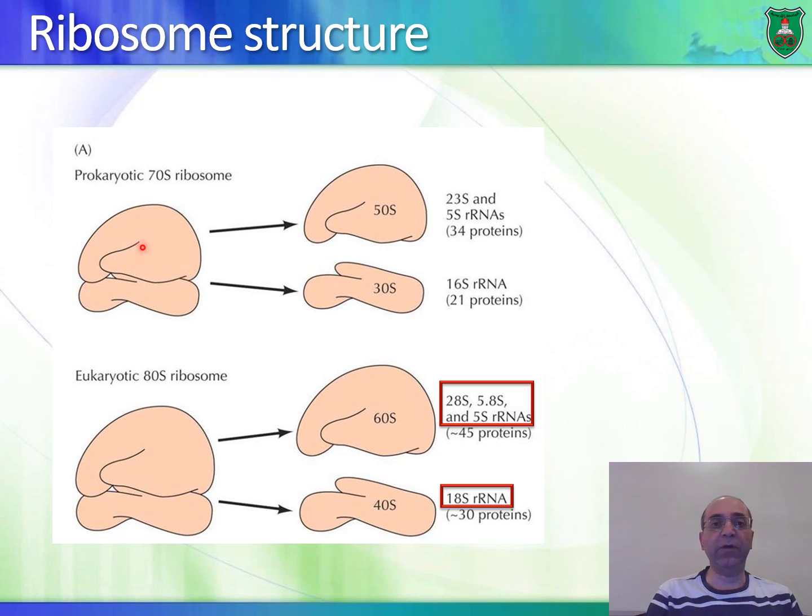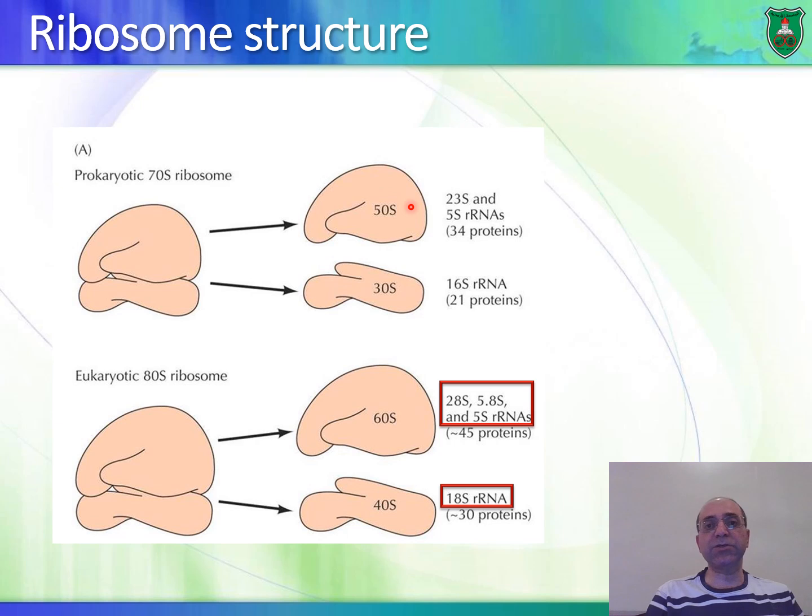So if you look at the ribosomes of prokaryotic cells, they are composed again of two subunits, a large ribosomal subunit that has a weight of 50 S. S is the unit of measurement of the weight of proteins or objects inside cells, and it stands for Svedberg. Okay, it's like meter or kilograms or grams or whatever. Okay, Svedberg. And a small ribosomal subunit that has a weight of 30 S.